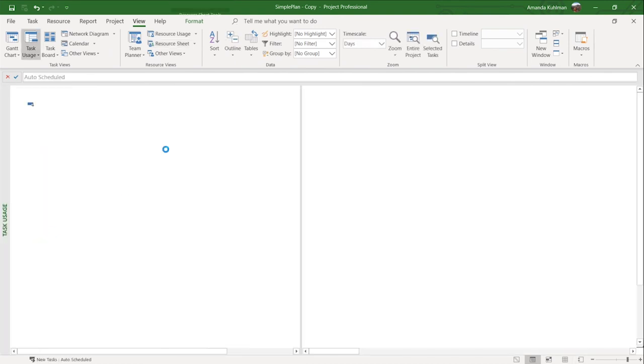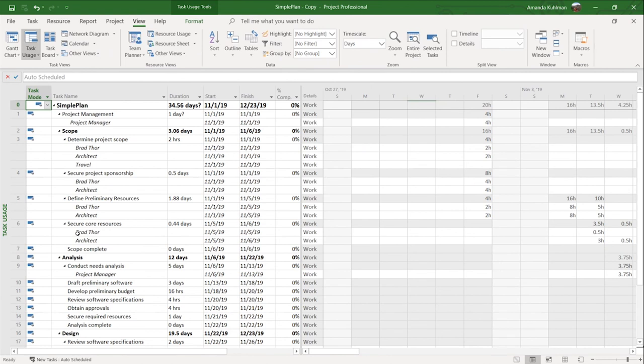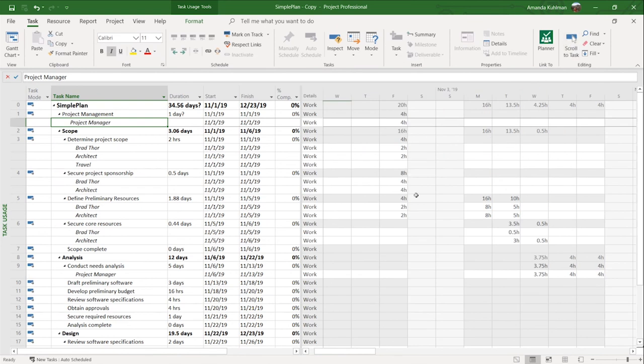I'm also going to look at my task usage view here. Over here on the left, I do have a table, and on the right, I have a time scale. So I can, if I want to, let's click on our project management task. I can come to task and scroll to task, and it'll shift your time scale, which is very, very handy if your projects are long, weeks, months, even years. If you have it, it'd be very helpful to say, I don't see any numbers over here.